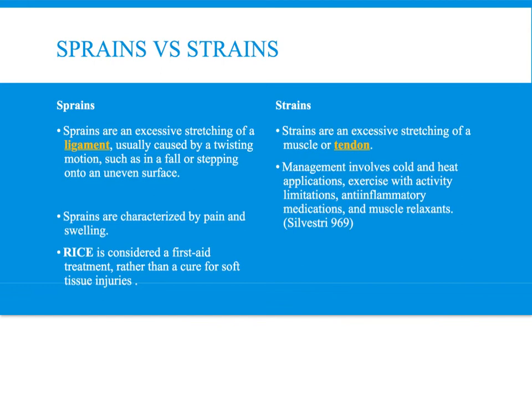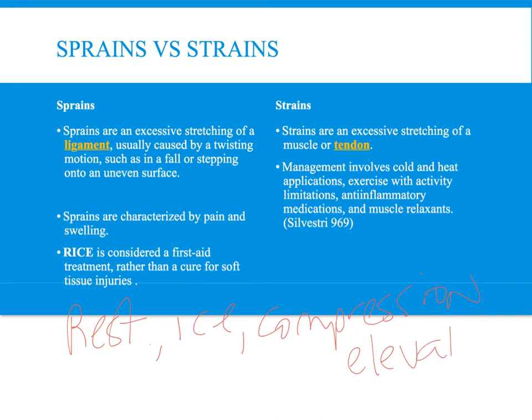If they did maybe step in a hole, it could be more of a sprain, or if they were lifting something, it could be more of a strain. The key thing is that treatment is typically the same for both. The acronym RICE is used, meaning rest, ice, compression, and elevation. Sorry, it's hard to write these all in here sometimes. But that's what RICE means. So they need to rest it, ice it, wrap it to compress it, and elevate it. Best way to treat both of these injuries.